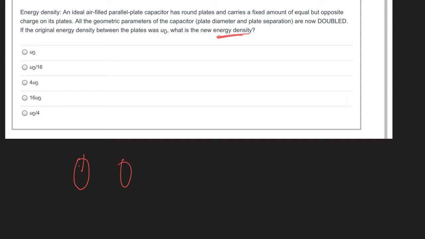When you double the radius, the area is pi r squared. If you double the initial radius r0, the new area will be pi times (2 r0) squared, so you will have 4 times pi r0 squared, so it will be 4 times A0. Okay, this is what I did before.